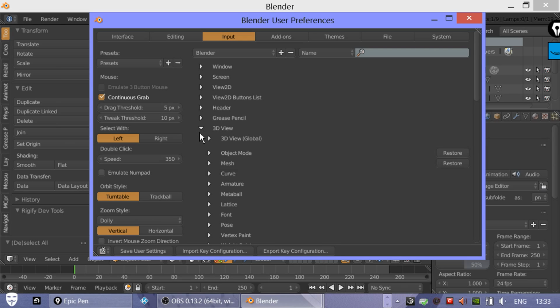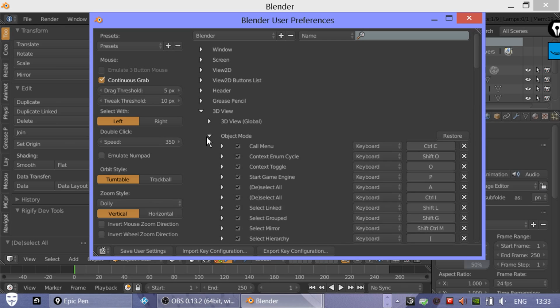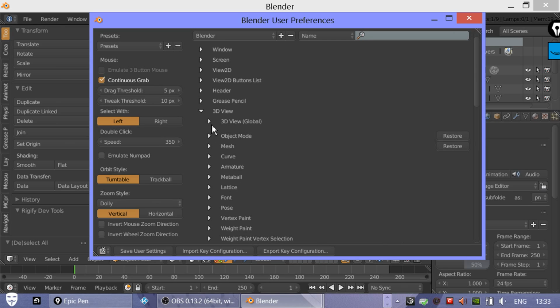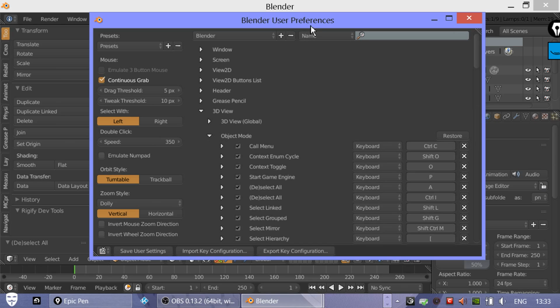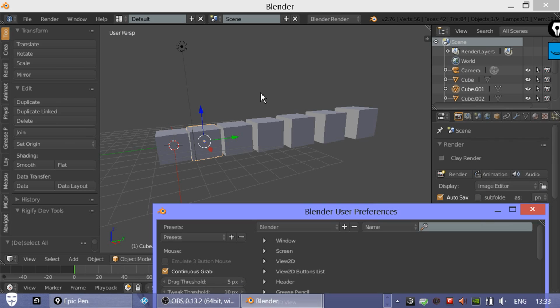So we click on 3D view, and let me see now. We will go to 3D view global, object mode. Yeah, so it's object mode that we're going to go for. We will have to set up this shortcut for each kind of mode.